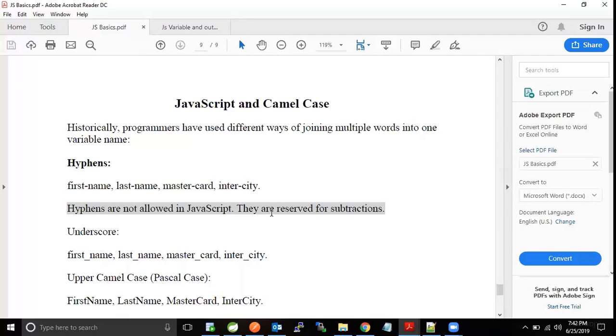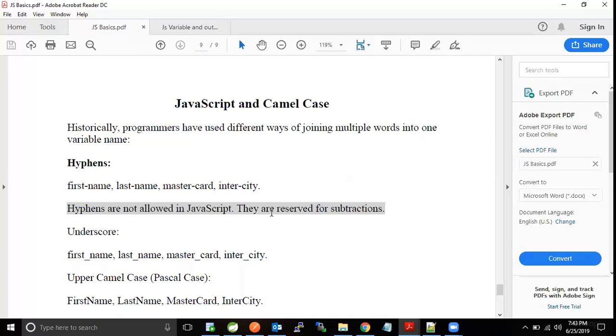You can use the underscore also, but camel case is the standard in Java, and JavaScript is nothing but Java when you are using some Java things in a scripting part. So it's a standard there. The first character of the first word should be small, and if it's coming with multiple words, the second word's first character should be capital, then you can join it.